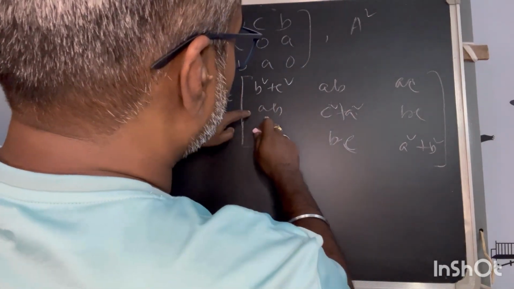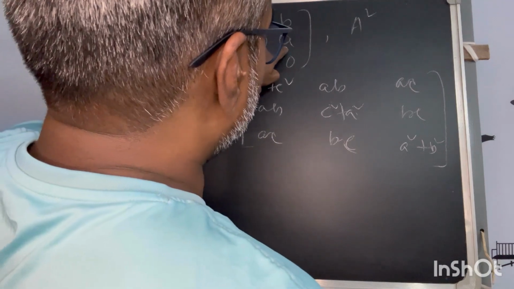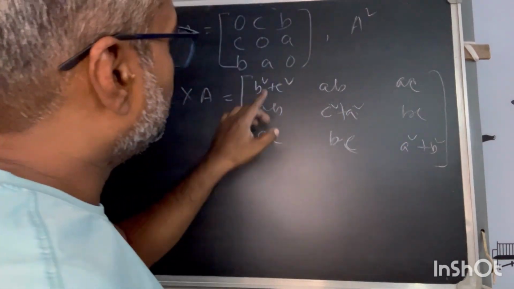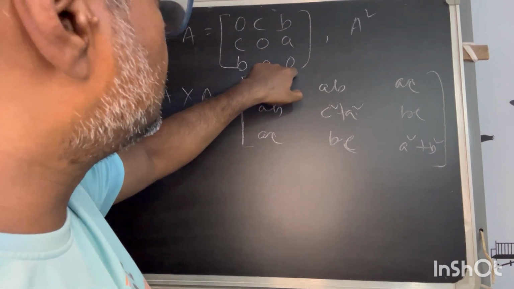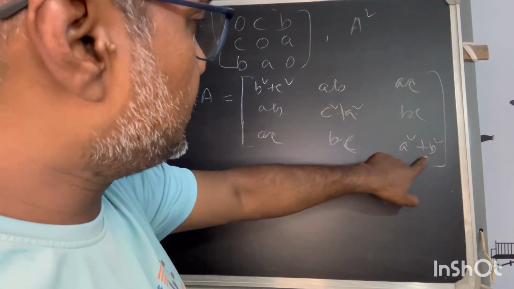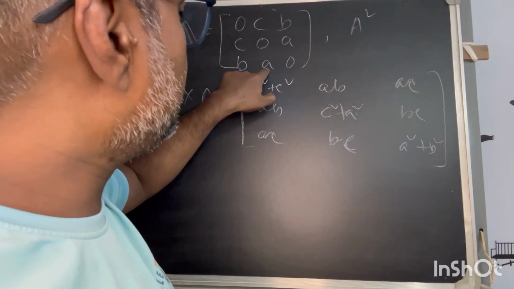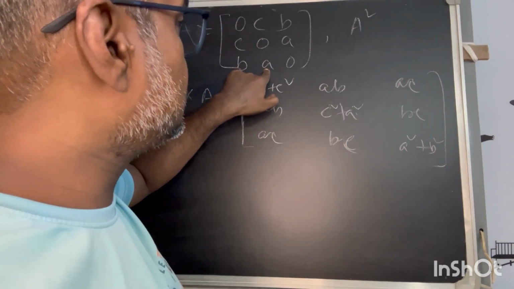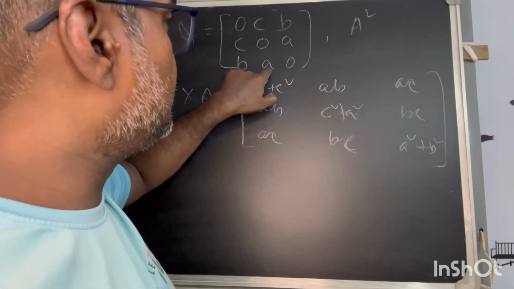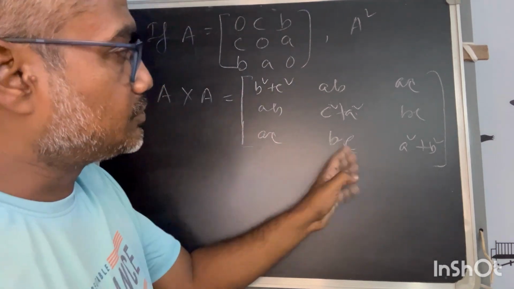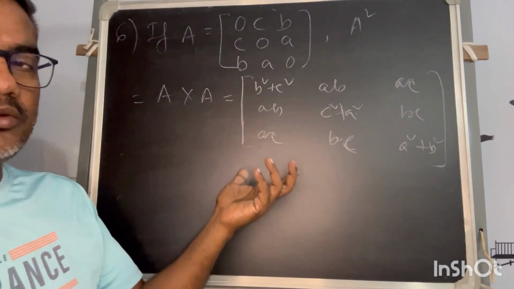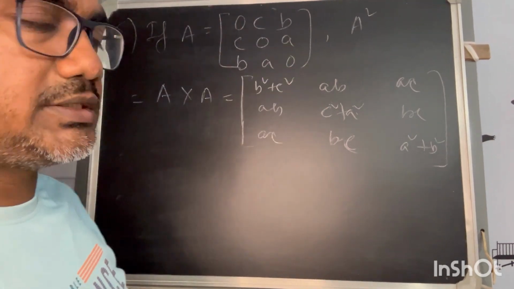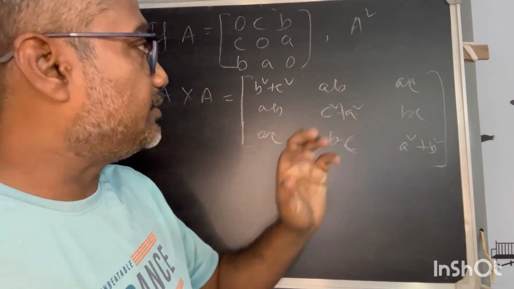Now for the other terms, B will be multiplied with A, which is at the end, so A will come first, then B and C. Similarly here you can see, this will be A square plus B square, and with A placed there, CB will come, because C is common for them. So here it will be CB, then CA. This is a kind of orientation you see when you do the matrix square. So the terms will behave like that.